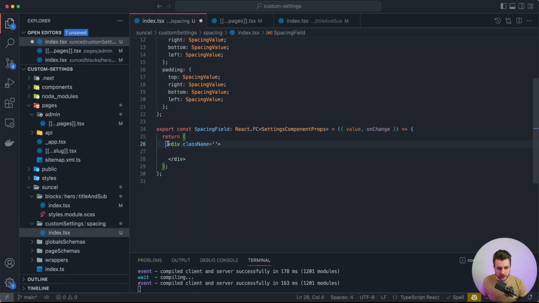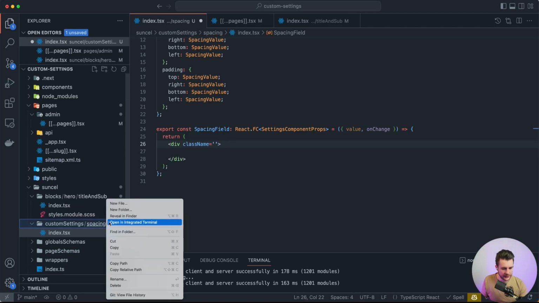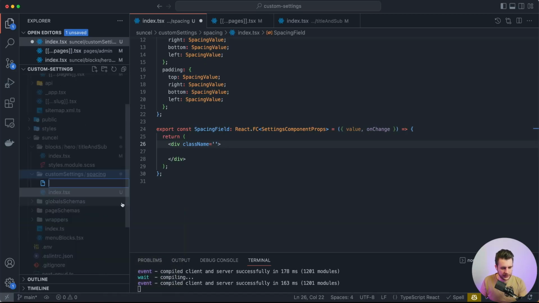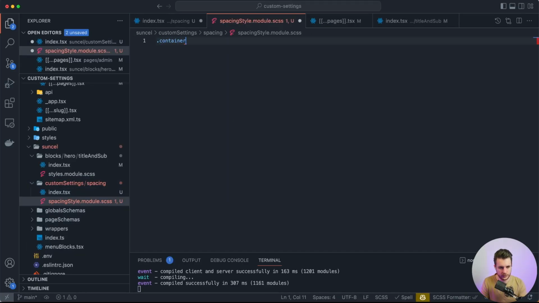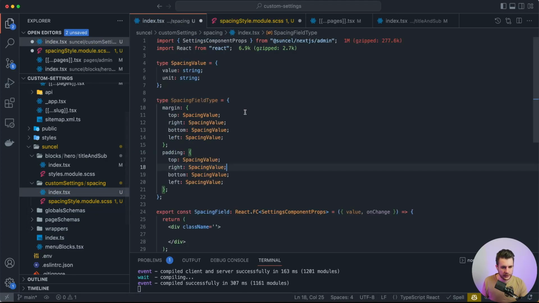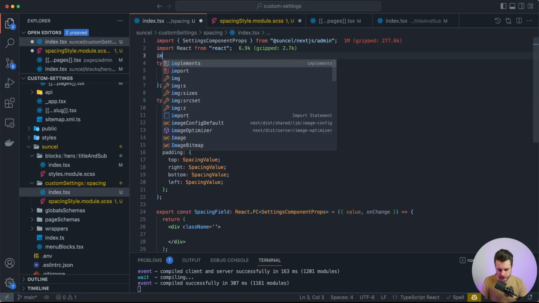So let's create our container, but for this one I will use a module.css because we will use some complex grid templates. So let's create a file. CSS. Okay. We call the class container. Let's import it here.